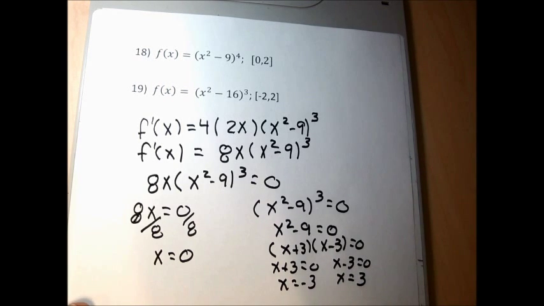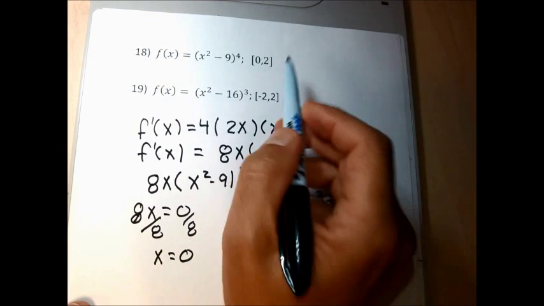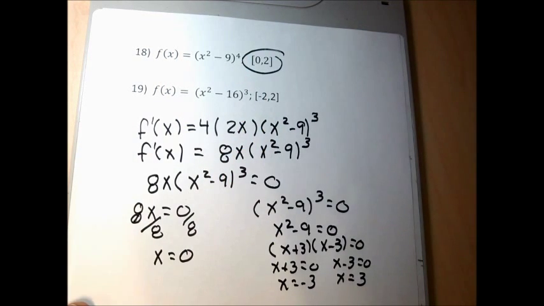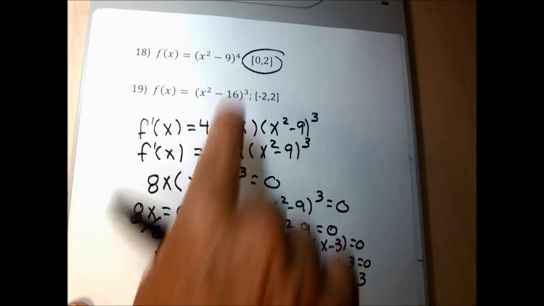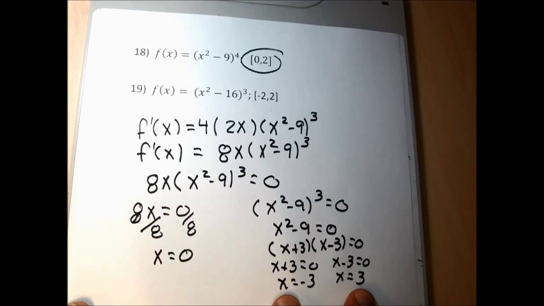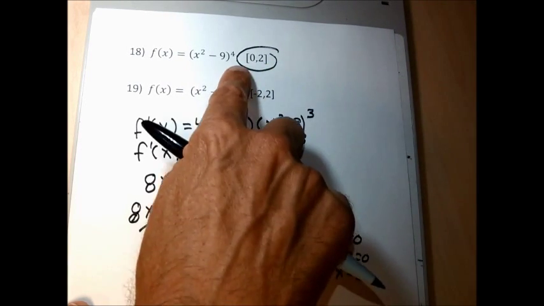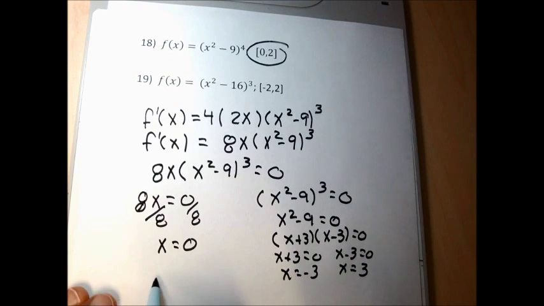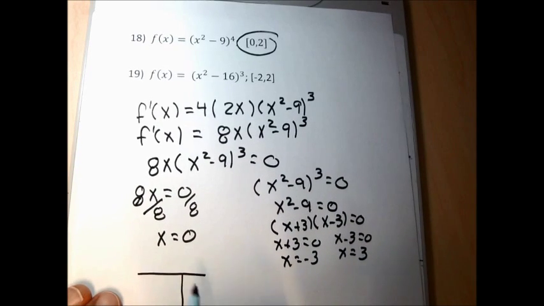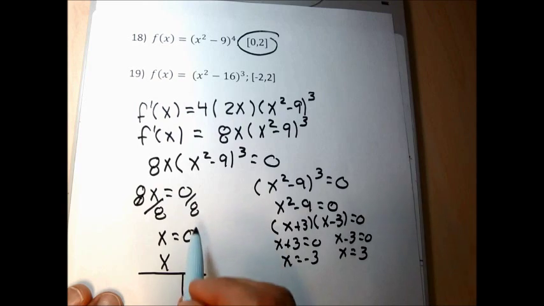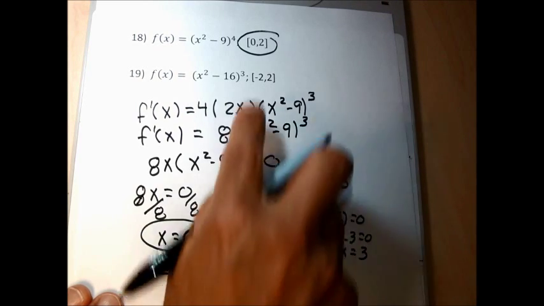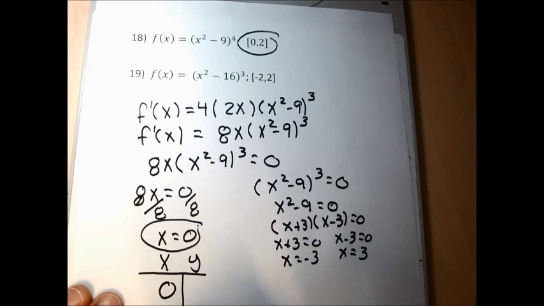Now I'm going to make a table, and the values I'm going to put in are 0 and 2, and any critical number that's between 0 and 2. The 0 is already there, so I don't need to re-put this there. But 3 is bigger than 2, it doesn't belong in the table. -3 is less than -2, it doesn't belong in my table. So my table is only going to have 0 and 2 in it. It has 0 for 2 reasons: one, because it comes from a derivative, and two, it's a given endpoint. It has 2 because it was a given endpoint. -3 and 3 don't belong in my table.